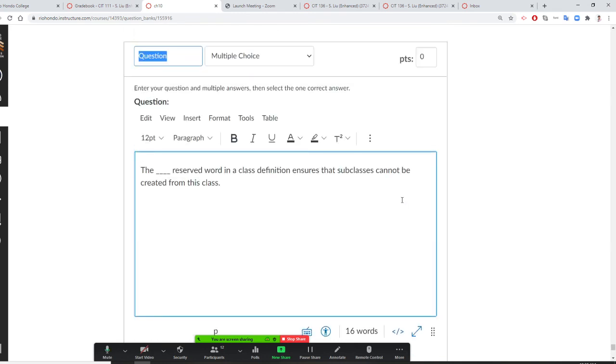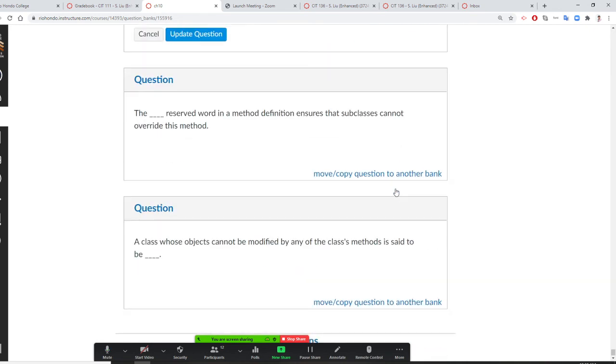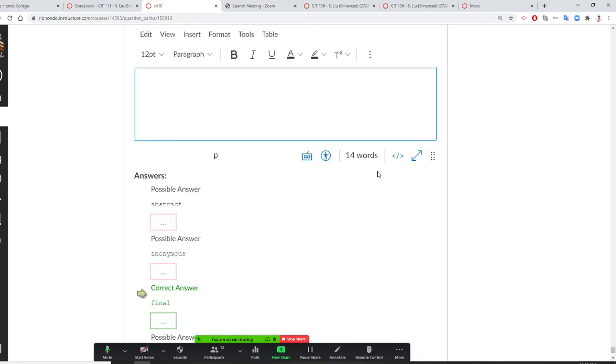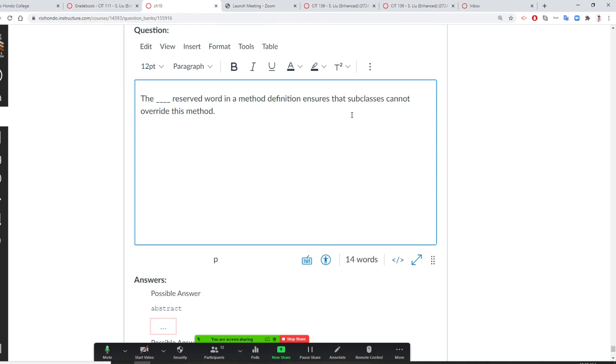The final reserved word in a class definition ensures that a subclass cannot be created from this class. The final reserved word in a method definition ensures the subclass cannot override this method.